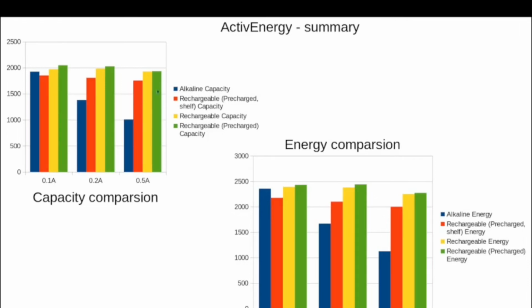So first, let's take a look at the capacity graphs. Capacity is the most commonly measured thing, so if you take a look at some other battery comparisons, you will probably only have capacity and nothing more. And what do we have here? The first interesting moment is that even at a low current of 0.5 amp, alkaline capacity is slightly lower than rechargeables.